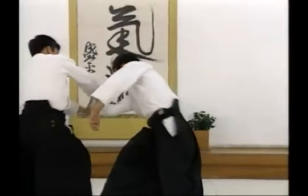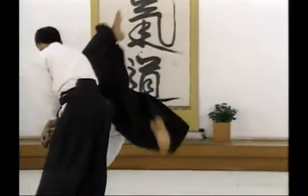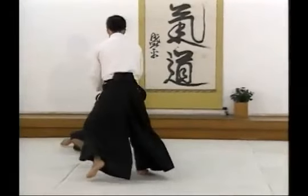Step back with your right foot as you twist your opponent's right wrist and cover his hand with your right hand in order to throw him. Finally, quickly turn him over face down on the mat and lock his arm.